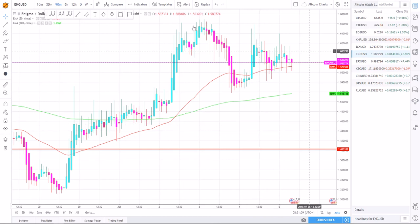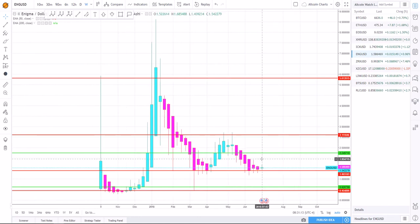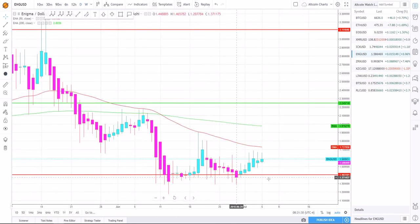Enigma has turned positive on our wave trend indicator. So here we have a higher high, higher low on our weekly charts. And it's right at support at 140, which is awesome. If it can break a little bit higher, then I think you can go to about 224 to 311. If you look at the dailies, it's formed a base for the last month or so. Look at this. Looks awesome.